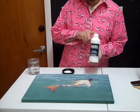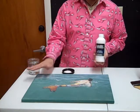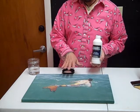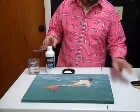Again, you want to make sure that you get clear gesso, not regular gesso. Regular gesso is going to be opaque white, and it's going to cover up your entire print. Once you start painting it on, it may ruin it, and you may not be able to go back. So make sure you have the correct thing.